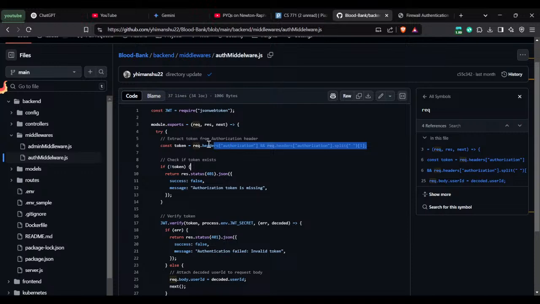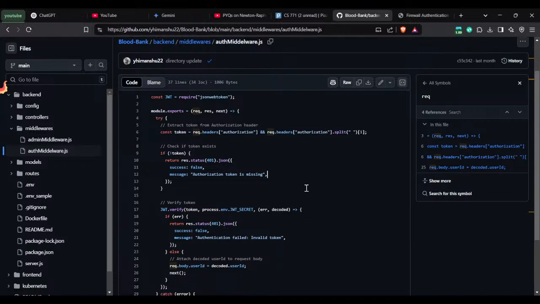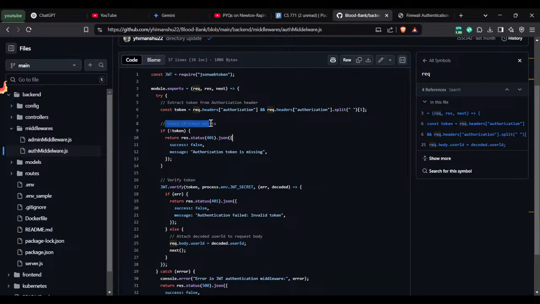So this is splitting the authorization and the token you have. This is used for extracting your token, if a token exists. You get a token when you register.